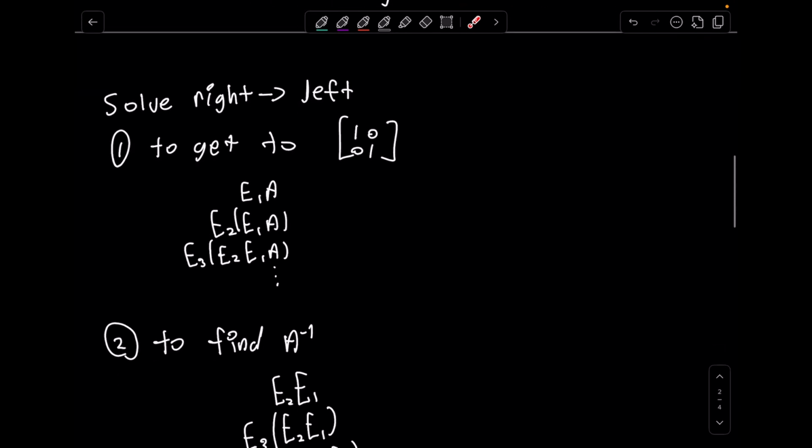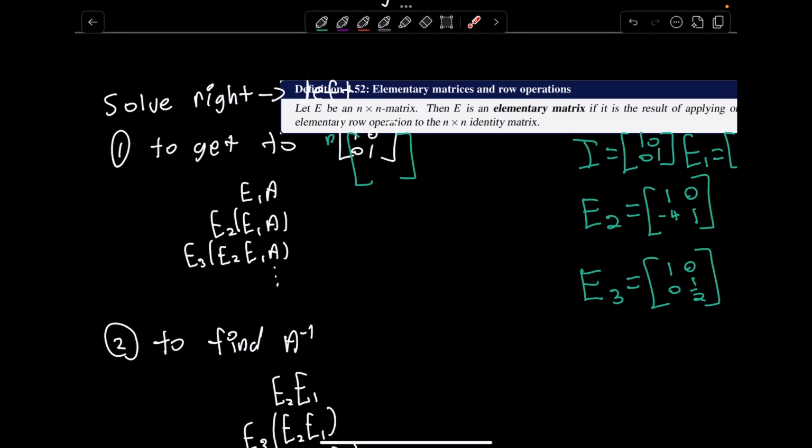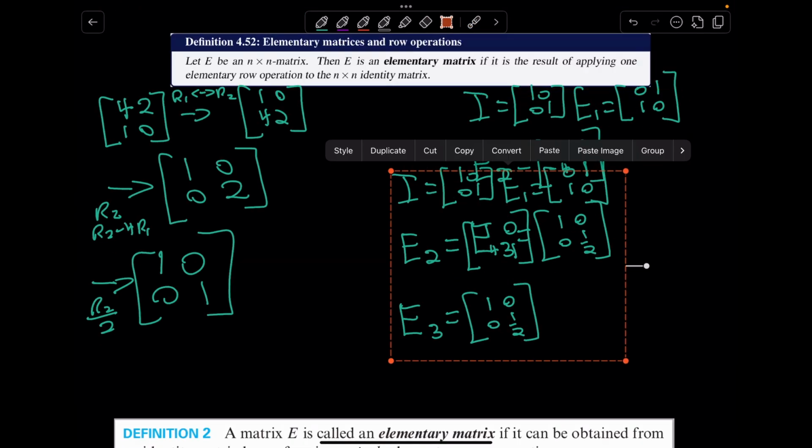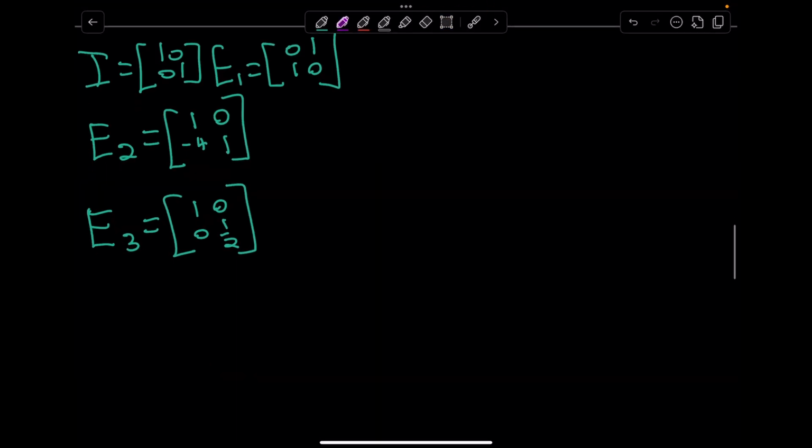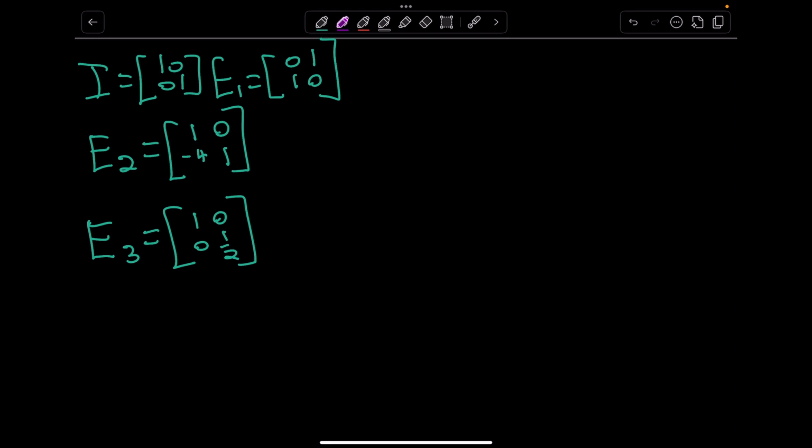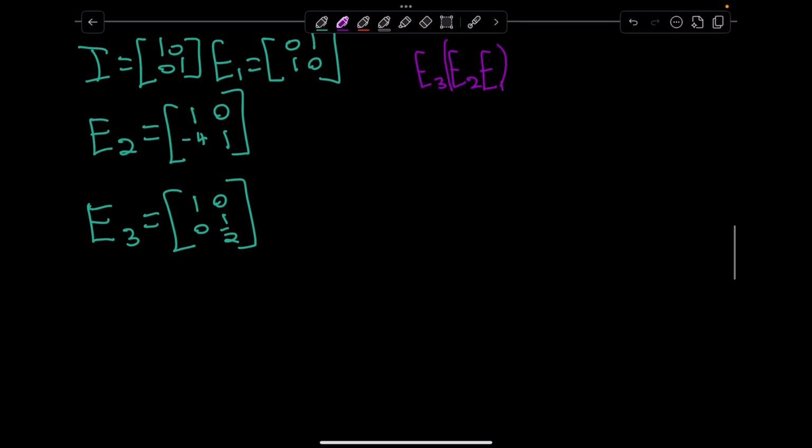So I'm going to show you a quick example. Ignore those minor technical difficulties. What this looks like is we're going to do E1, E2, E3, like this. I'll bring you guys through the example. So E2 is actually on the left, like that. And then E1 is right here. So let's solve this.